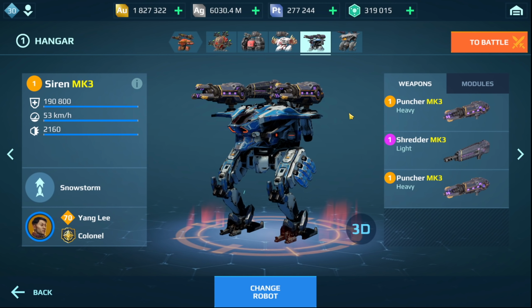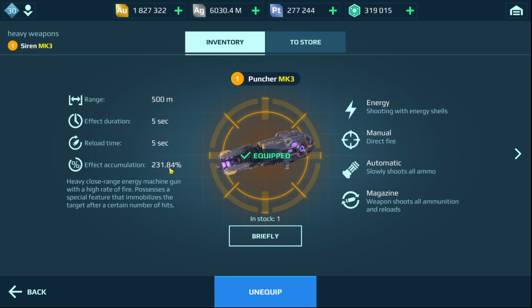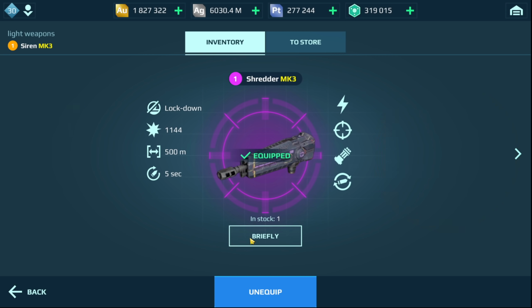Okay, so the next build we have here is the Puncher and Shredder. So here are the stats for the Puncher at max level. So we have a range of up to 500 meters and a pretty high effect accumulation with these weapons, which means if you are running freezer, lockdown, and suppressor chips, it's going to activate really quickly.